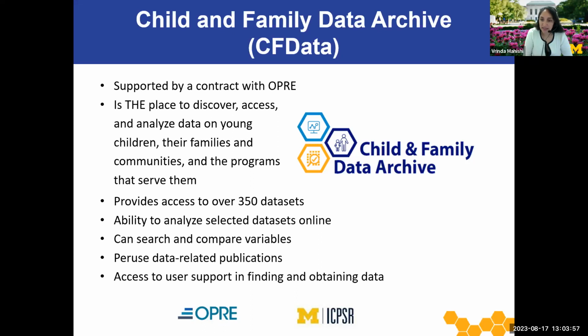It is the place to discover, access, and analyze data on young children, their families and communities, and the programs that serve them. Users are able to access over 350 data sets with the ability to analyze select data sets online. You can also search and compare variables and peruse data-related publications. And of course, user support is available to assist users in finding and obtaining data. I will be going into a little more detail about the archive later on in the webinar.